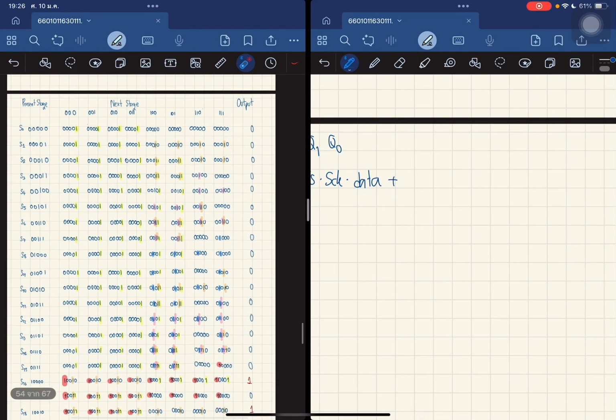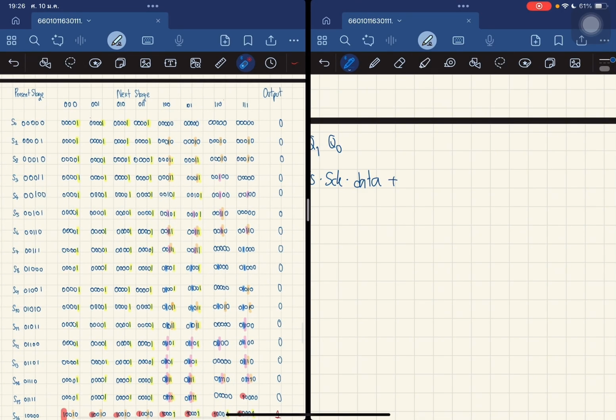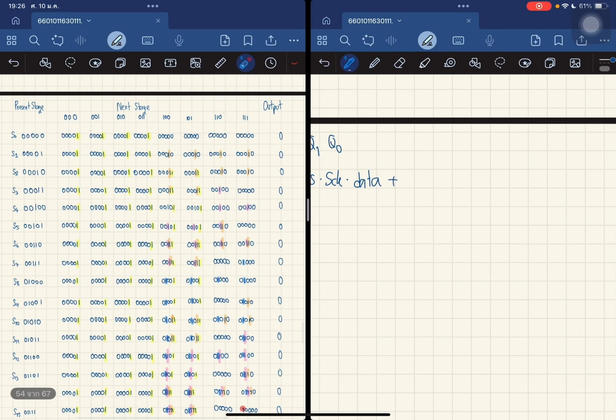And the next Q3 is at state 8, in the case of CS, SCK bar, and data bar. So state 8 and CS and SCK bar and data bar.